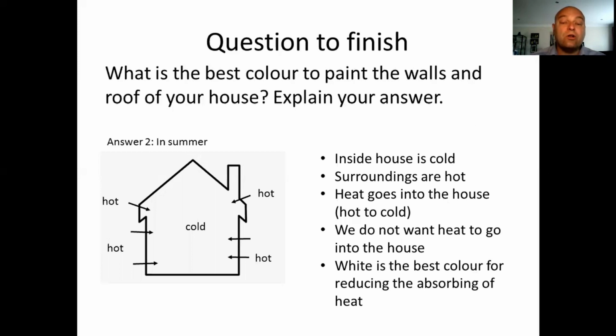That's why if you go to a lot of hot tropical countries, you'll find a lot of the houses are painted either white or very light colours. You don't see many black houses in hot countries for the reasons we've just gone through. If you got that right, either of those answers or possibly both, then very well done to you.